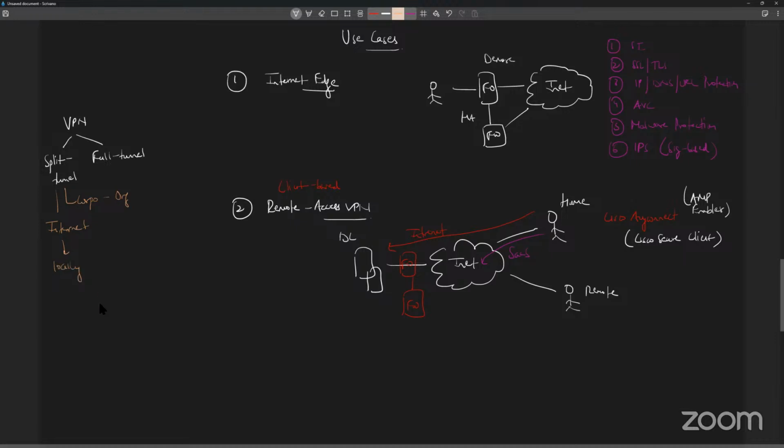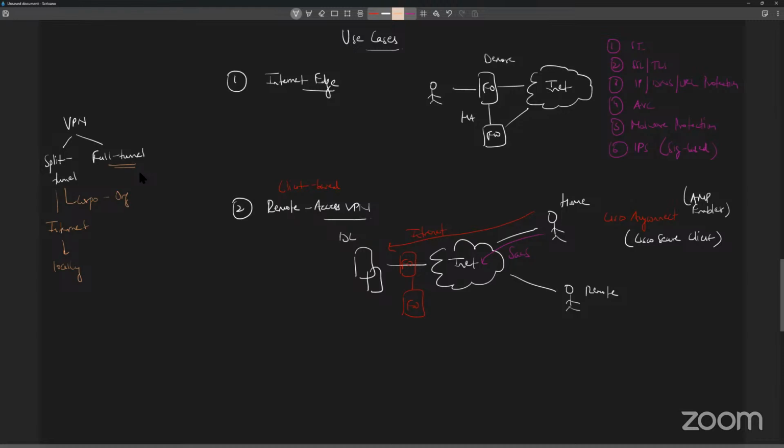So if you are doing anything malicious on the internet and you have split tunnel configured, you will be able to download anything you want, and you are not going to send that traffic to your corporate network because it is bypassed. If you're doing full tunnel on AnyConnect, then every single piece of traffic, be it internet or corporate, flows through your firewall or through your organization. That's the difference in the way the tunnel has been set up.